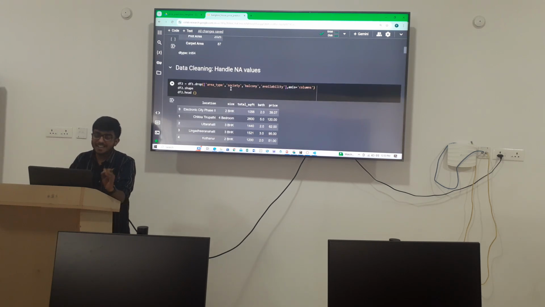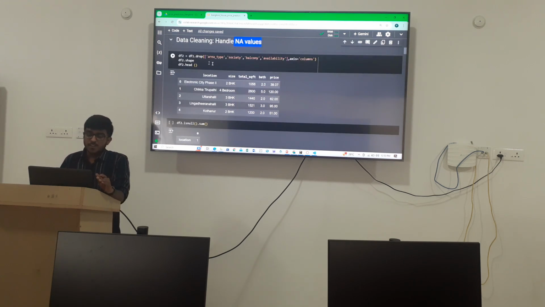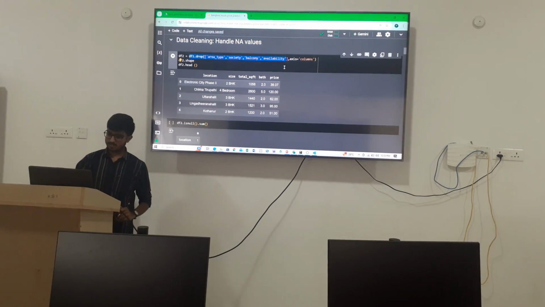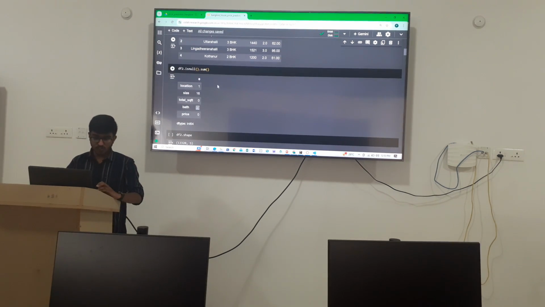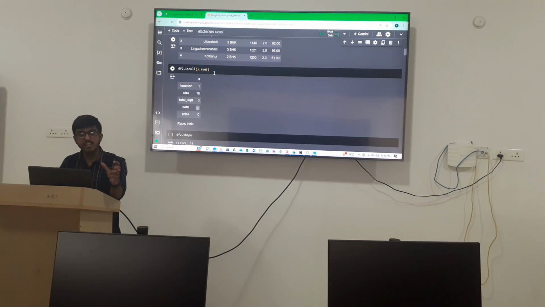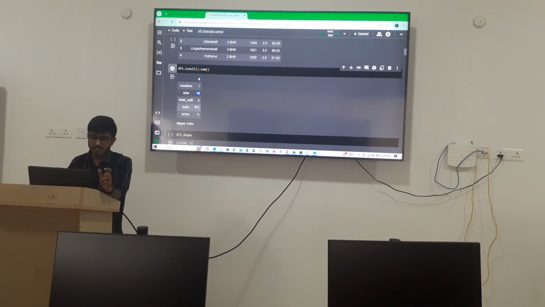We'll clean the data, where it will handle the non-applicable values, and drop those which are not applicable. By summing, we get to know that size has 60 non-applicable values, and bath has 73 non-applicable values.